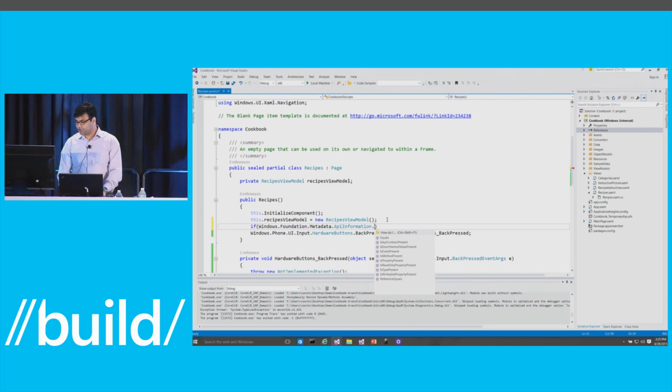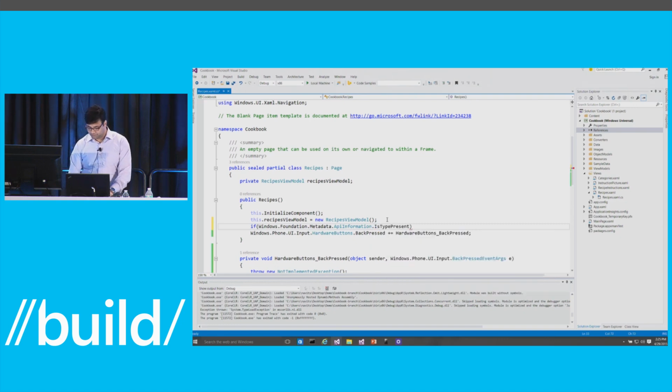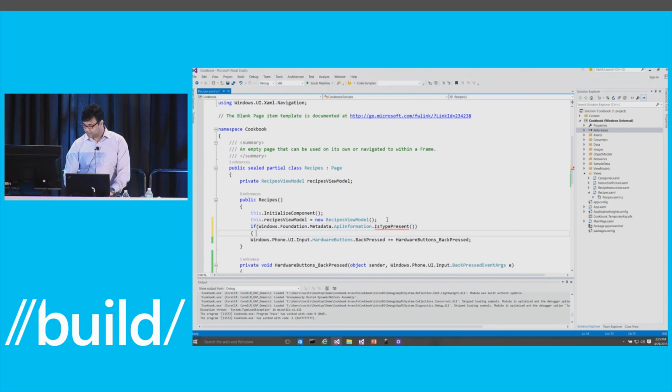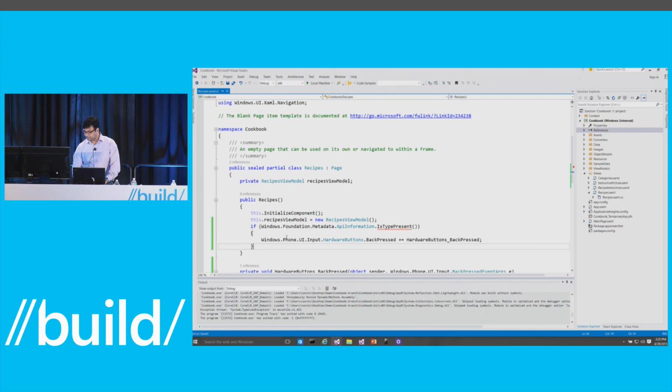In this case, we are just going to use IsTypePresent. Again, the developer assistant is telling me I need to pass the string for the type that I am checking. So I will do that, wrap this in an if check, and pass this right here.